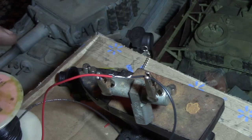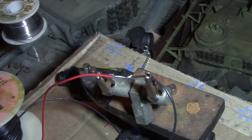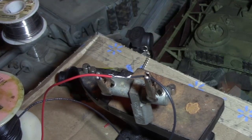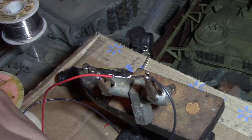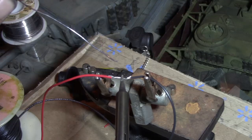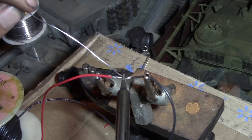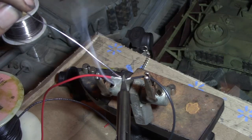And I'm going to take my solder that I have. Actually, you know what? We'll use the solder that they gave us out of the tube. I'm not going to use my own solder. Just pop it through the tube. And I'm not using any flux here or anything. I'm just going to put some heat on here. All right, let the wire heat up a moment. And I'm going to feed a little bit.